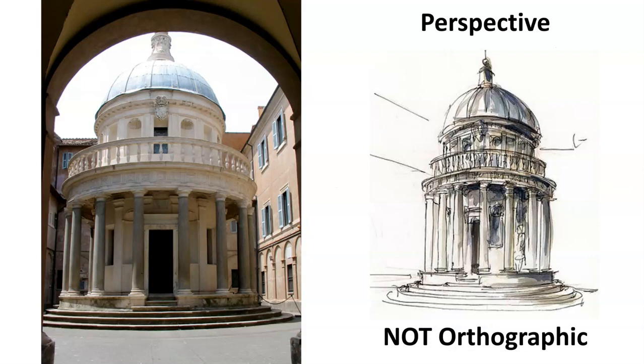You can also choose to make a perspective drawing, but be aware this is not orthographic. Some distortions occur by the use of perspective lines, and so it can't be relied on to create an accurate reproduction or to model, but it is very nice to look at and gives you an idea of atmosphere and a sense of space.